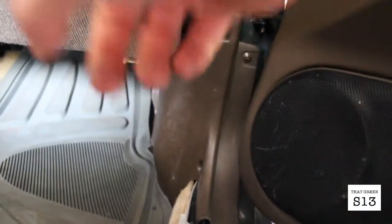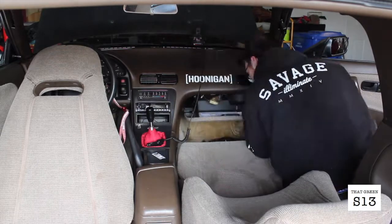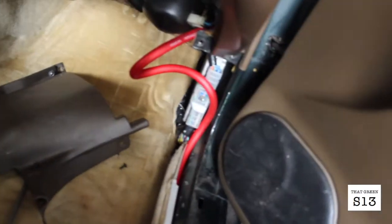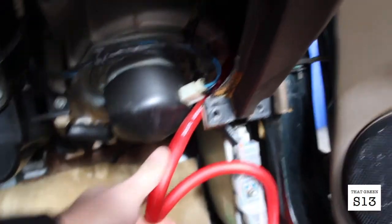And then the next step is removing the ECU cover, and then maybe even the glove box, to try to find that grommet up there. So right now I have the cable routed up around the ECU, and it's going towards the hole that I think is where the grommet is going, but the grommet is way too small, so I'm gonna cut a little hole in it, make it a little bit bigger so that I can fit through a 0 gauge wire, because right now it's made only for this tiny wire.